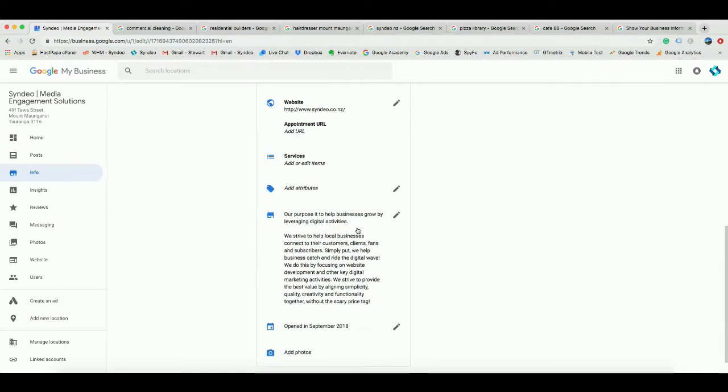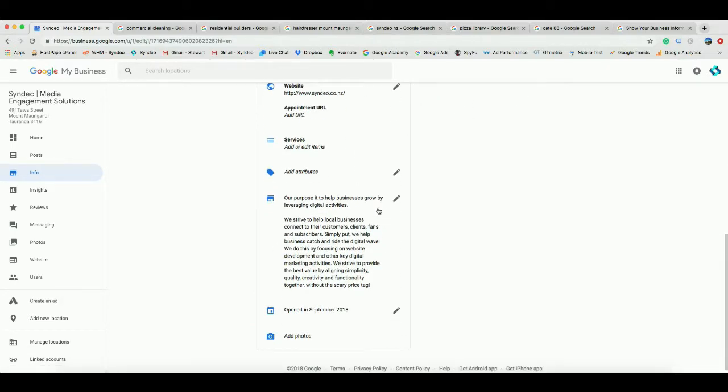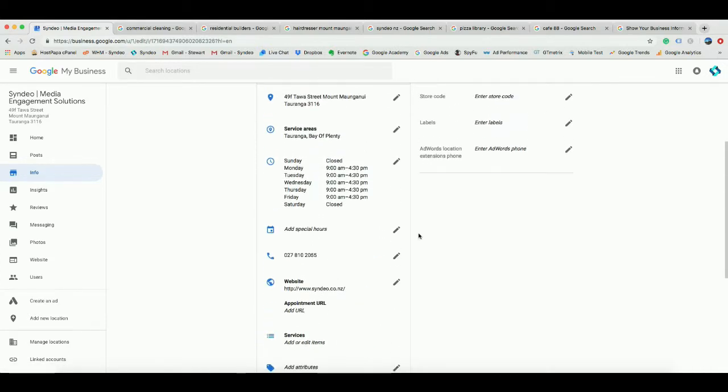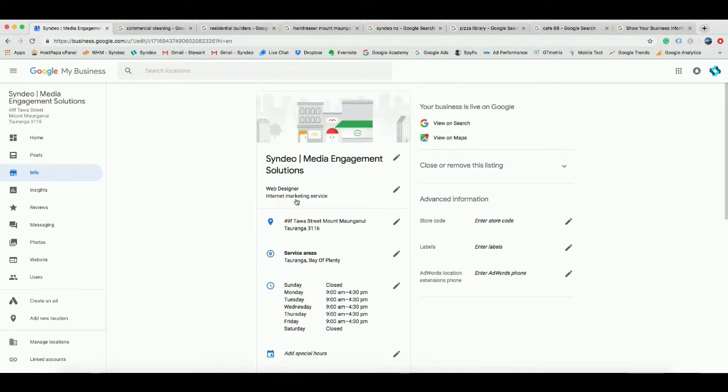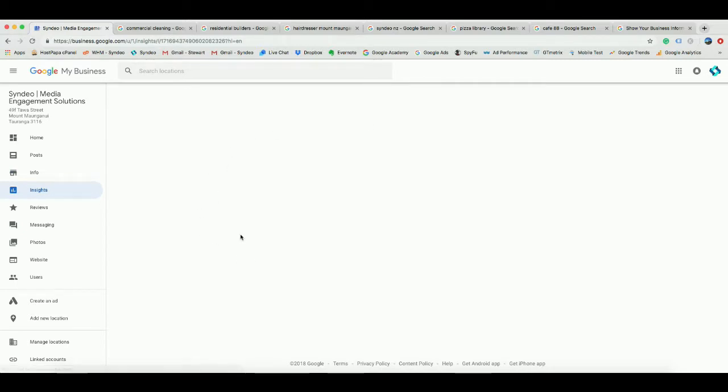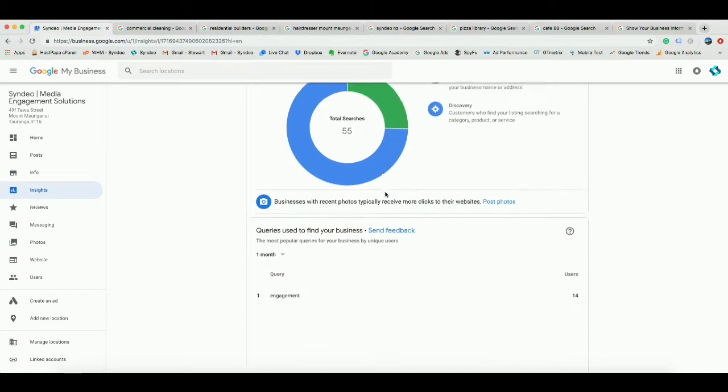you're going to also have your description, your business description, what you're all about. When you open, and you can add photos. So spend some time on this section. You want to get your information right so that Google can verify you, okay? You'll be able to jump onto this page. However, it will take a bit of time for them to verify your listing, but you want to update all this before you verify your listing, okay? That's important.